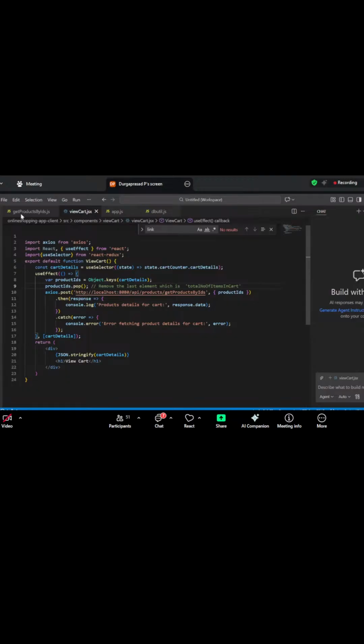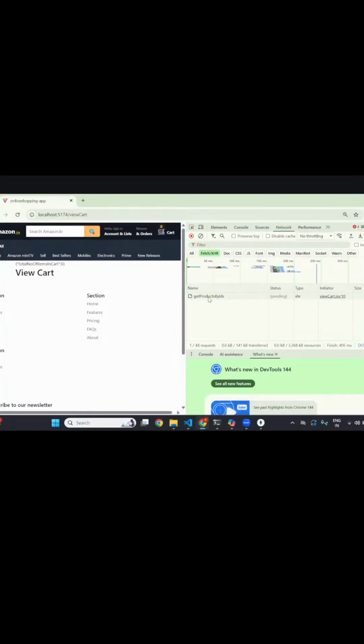Okay. Now let us reload this. Now once I reload the page, product ID is empty. Obviously, it is not going.